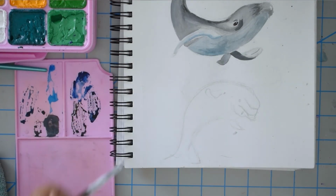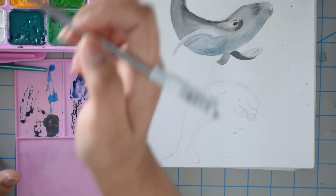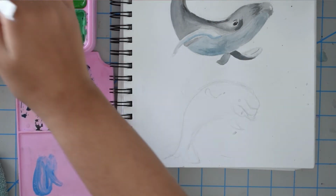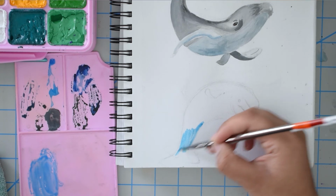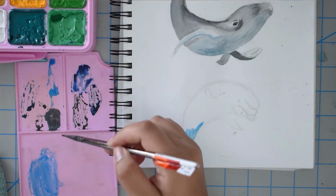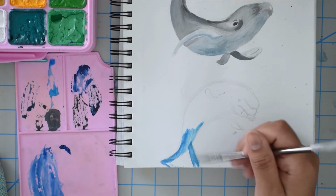So for the beluga whale, his shadows are very bluish. I'm gonna actually start out with the shadows. I'm gonna go with this cerulean blue for his shadows just to test out, and if anything I can cover it up if I really don't like it. Actually gonna add a little bit of navy just to this one, just to make it a little darker. Yep, that's better.